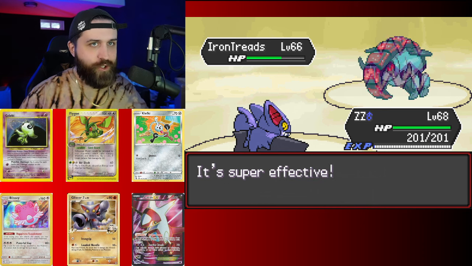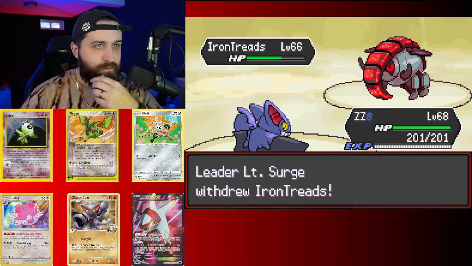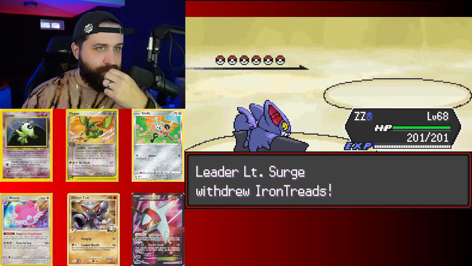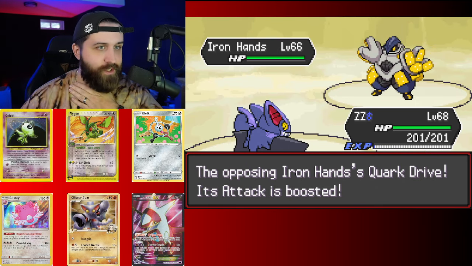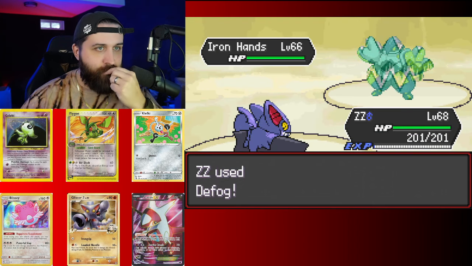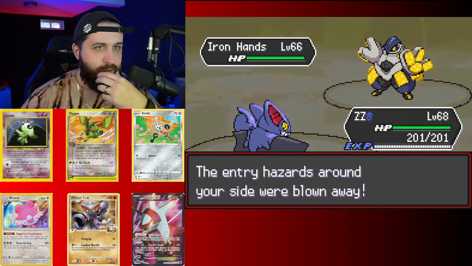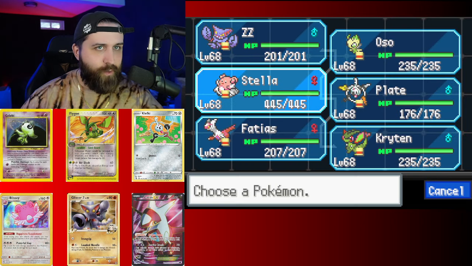Because you break your sash and slow you down. And then we just defog. You swap. I figured you would swap there. You go into Iron Hands. Perfect. This is actually just fine. We're going to defog. Let's see if it gets rid of the terrain. Entry hazards blow away and the terrain's gone. Perfect. Okay. Terrain isn't really the end of the world.